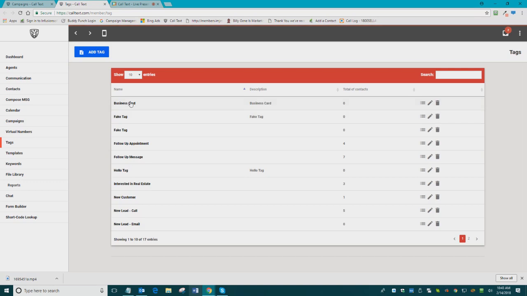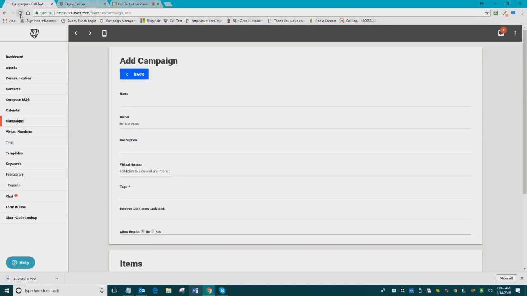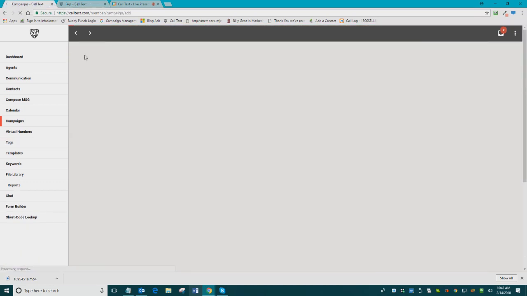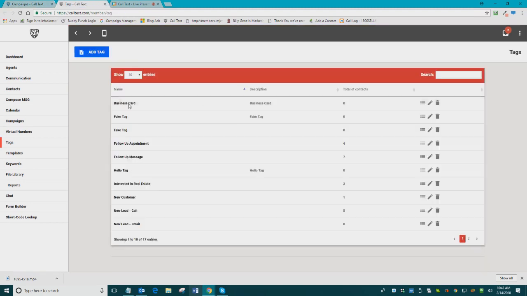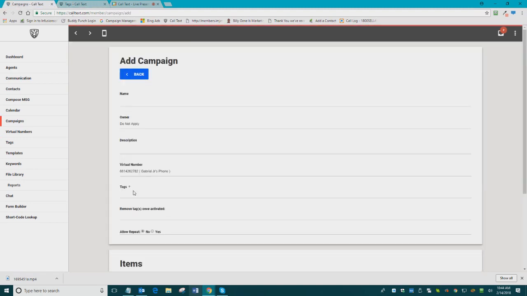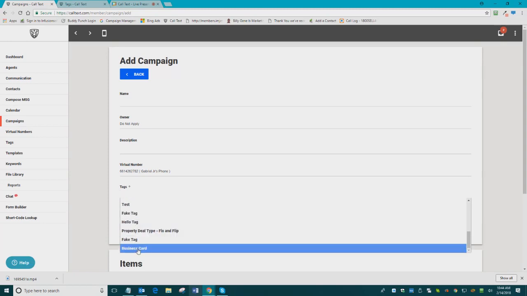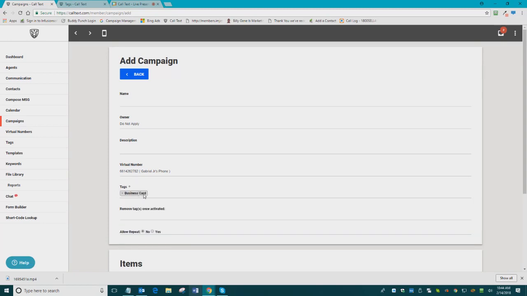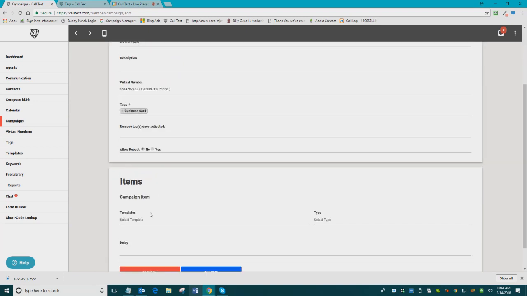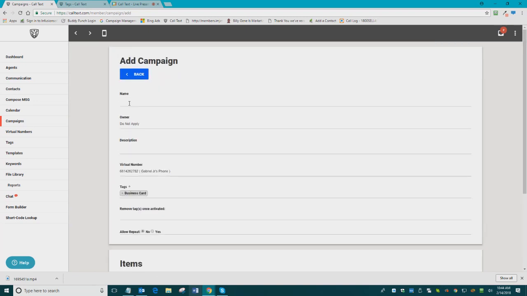So we can create the tag business card, okay, and then when we come over here, we can tell it, anytime this tag is applied to a contact, let's go ahead and send them some certain items. So we'll name this one send business card.